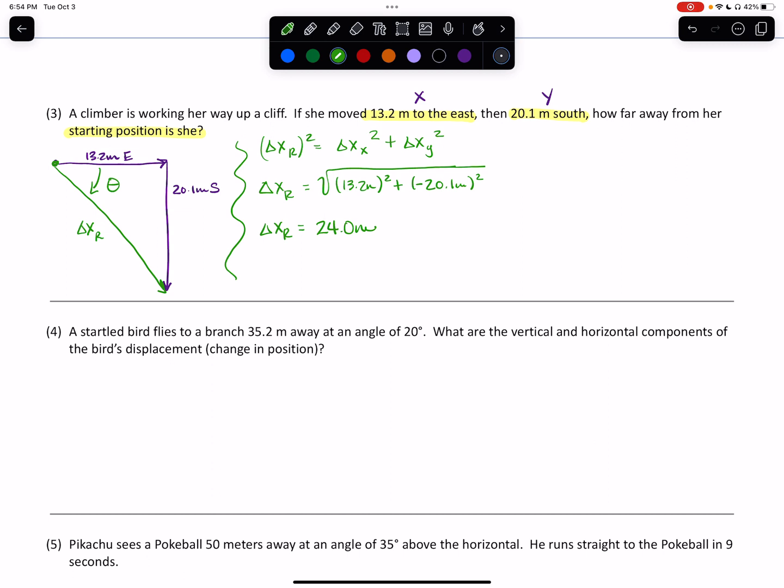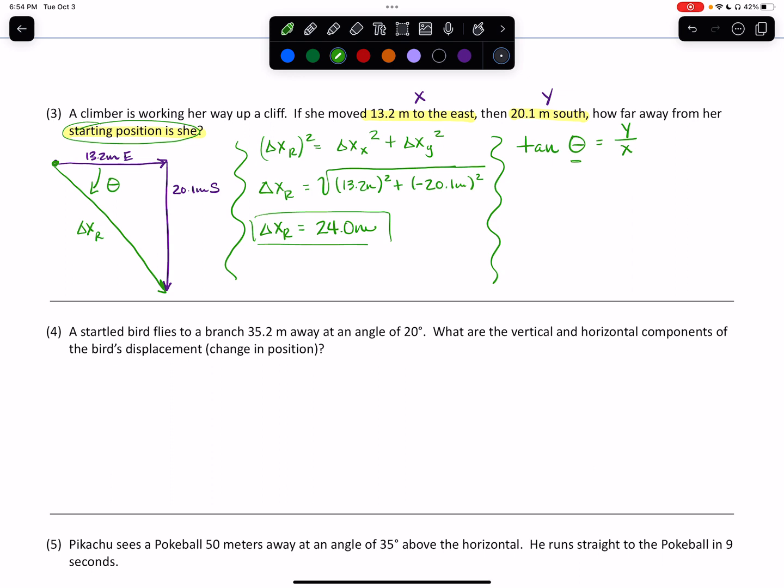All right, now, when asked how far away, we should indicate our angle here. So we are going to take a second this time and find out what theta should be. I have the horizontal and vertical components, so tangent is going to be a good method here. The tangent of theta is equal to the y component divided by the x. And this time I'm looking for theta.